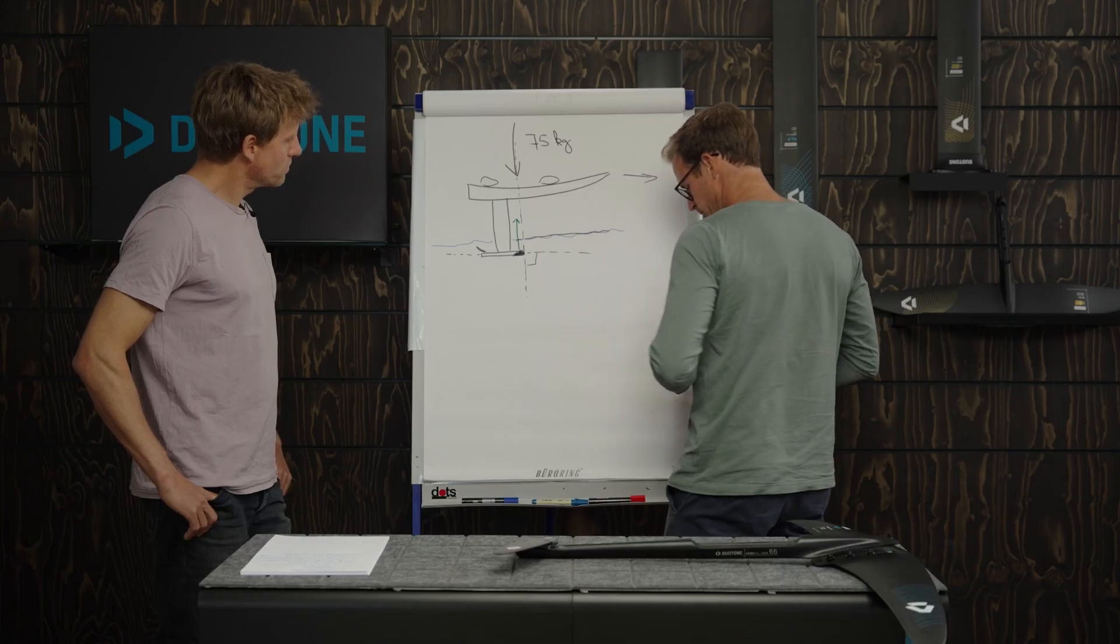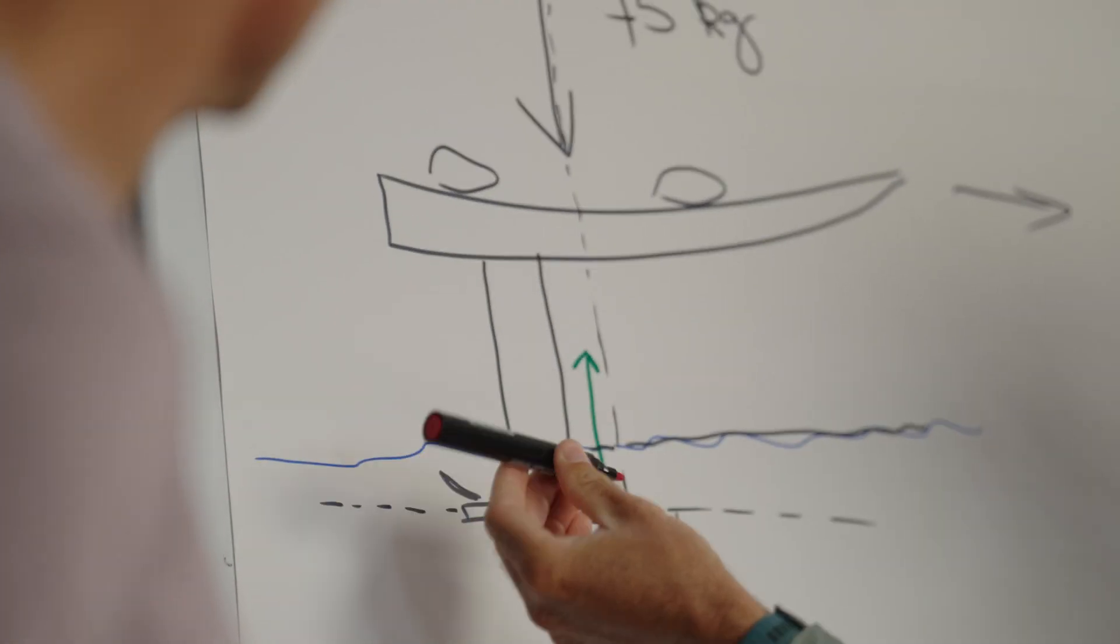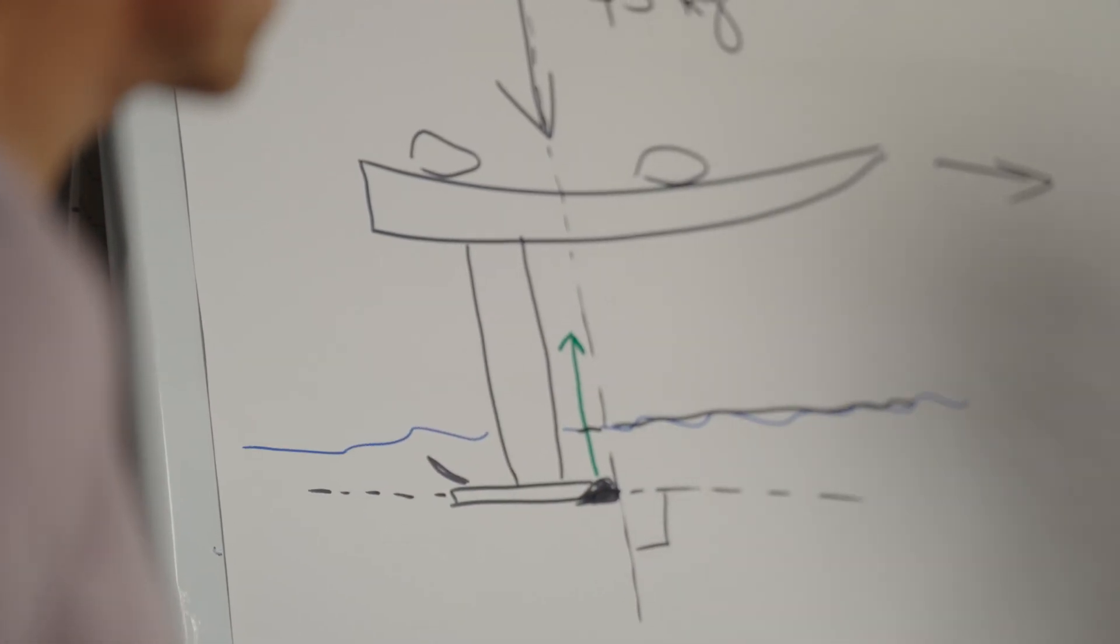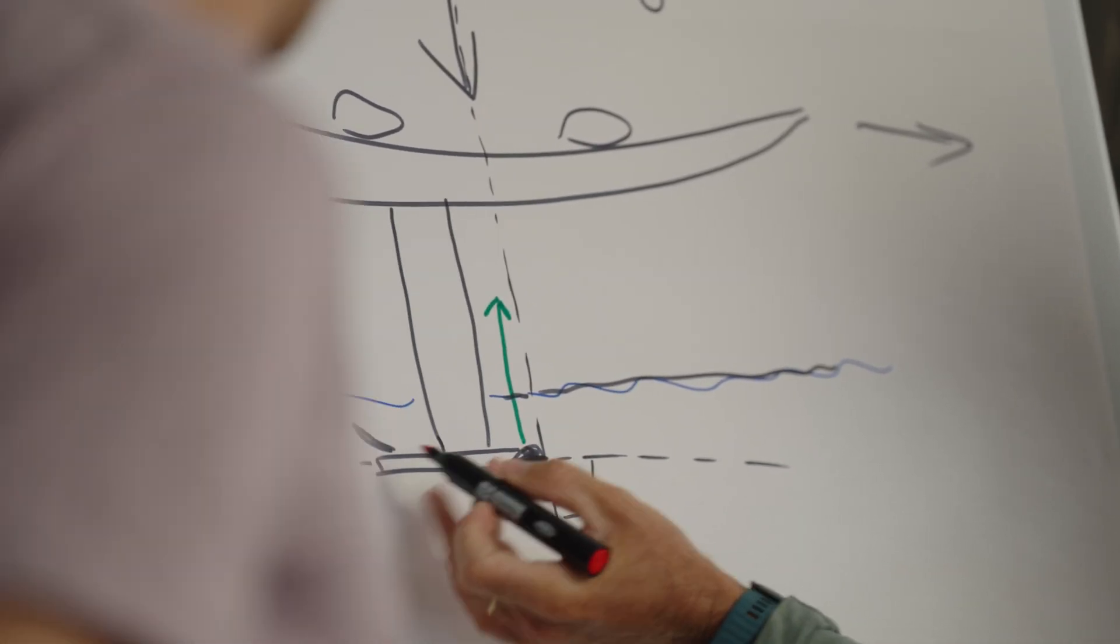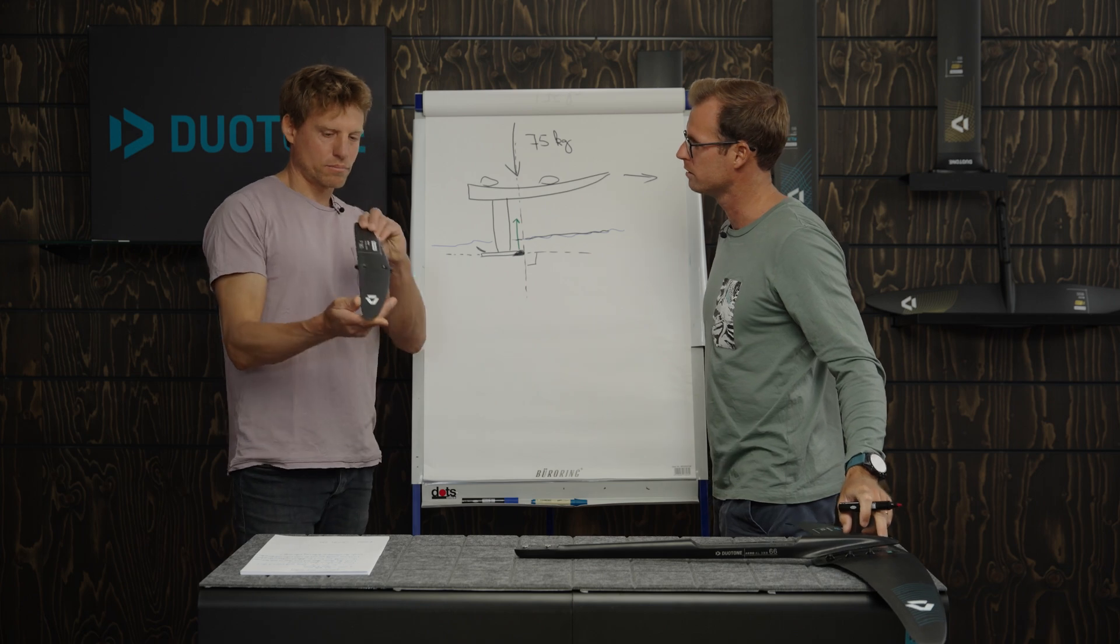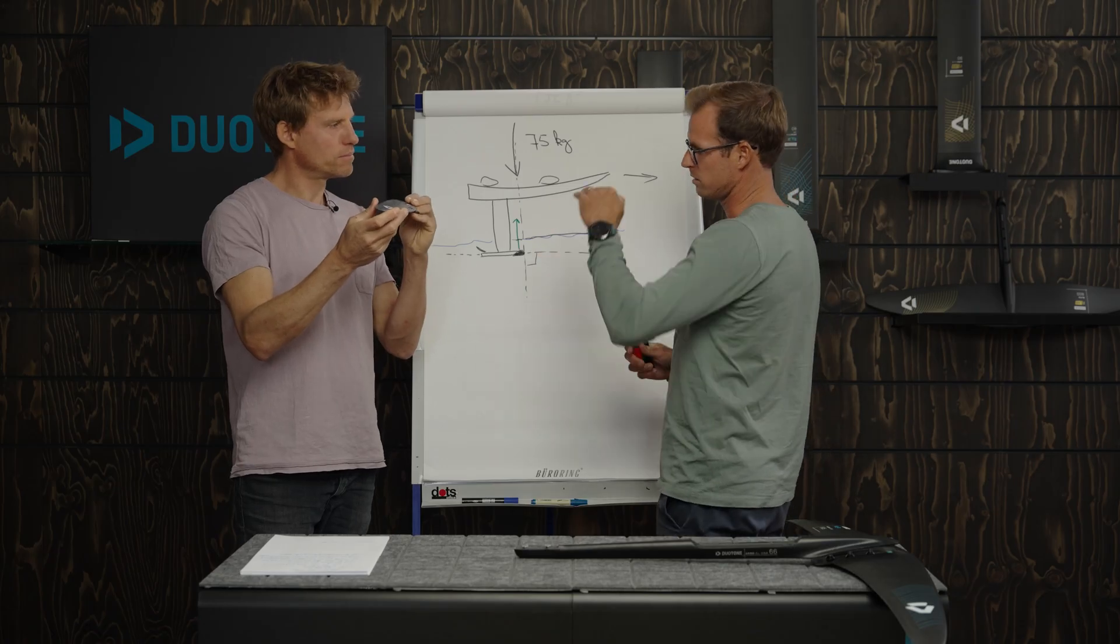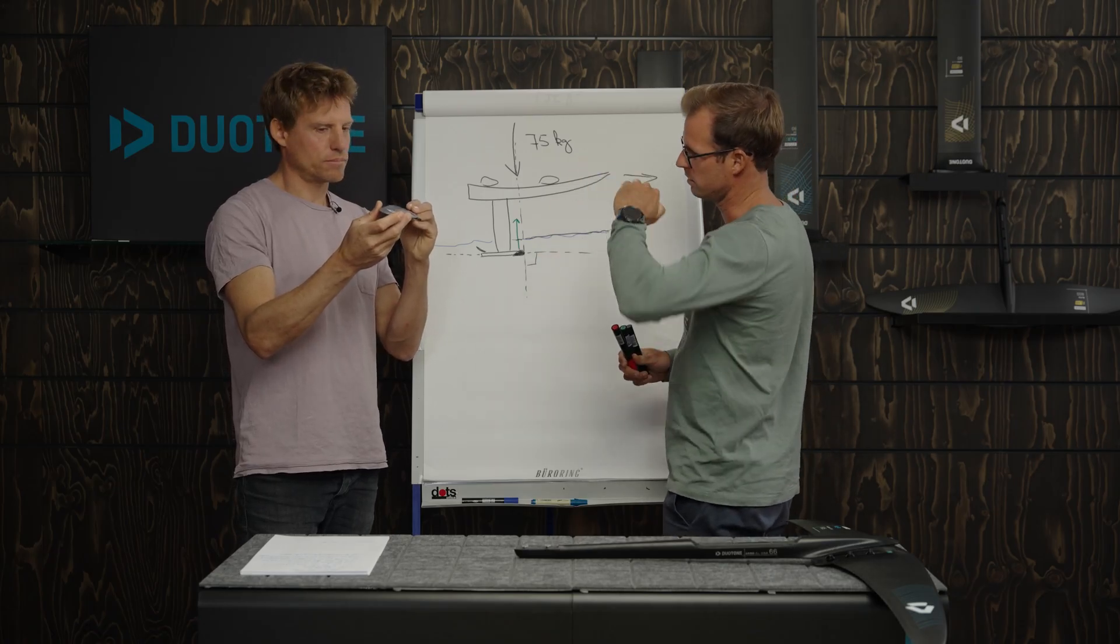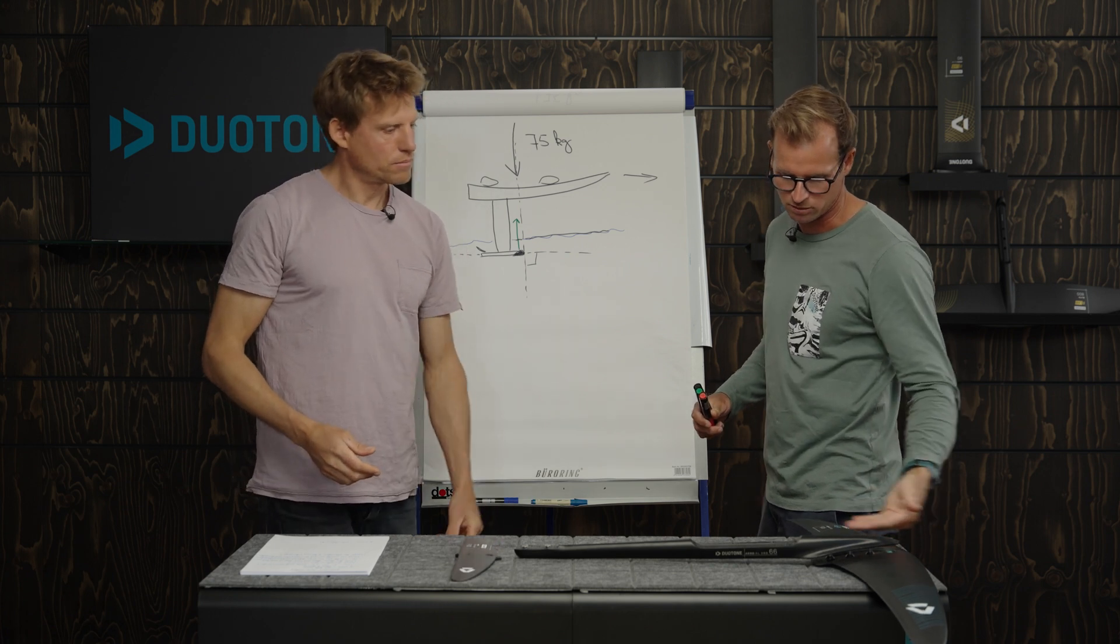And my rear wing, my stabilizer, is actually angled down so has a negative angle of attack. And the profile that I've got on my stabilizer is also upside down compared to the front wing. So you can see that here - this is the profile that gets the water flow and this is the bottom side. Yeah, so there's always one side which is flatter and the other one - the upper side on the front wing is a little bit more curved and the bottom is a little bit flatter.